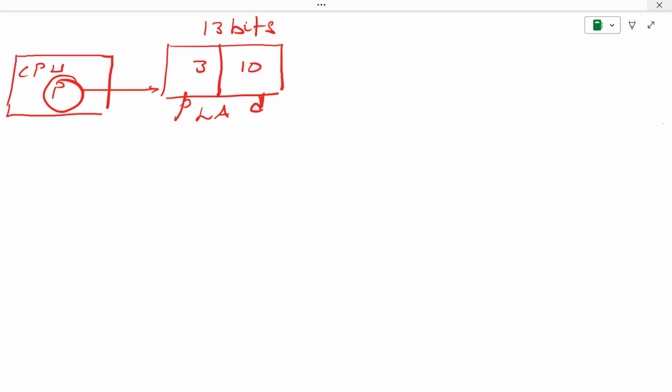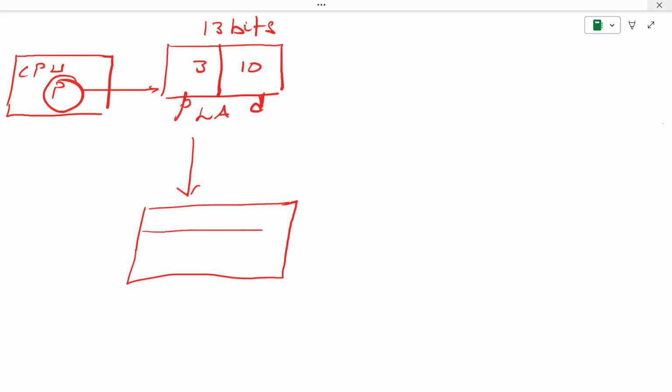Now first this request will go into the TLB. TLB is nothing but something like an associative cache that contains frequently referred pages. So it contains the page number. Let's say it contains one or two pages, so 0, 1, 2 is the page number it contains, and the corresponding frame number it contains.